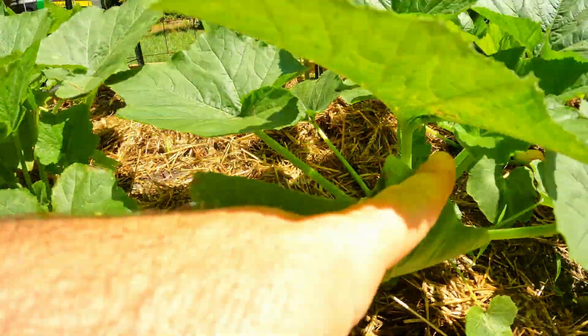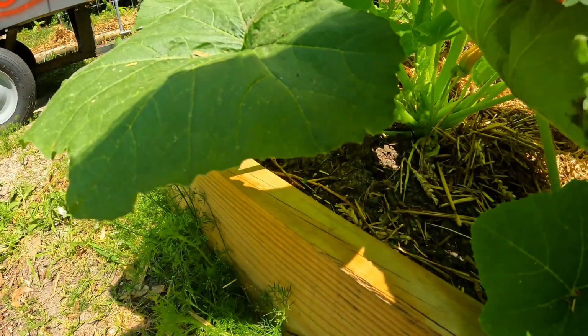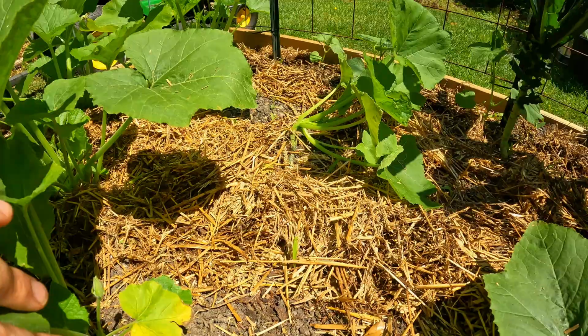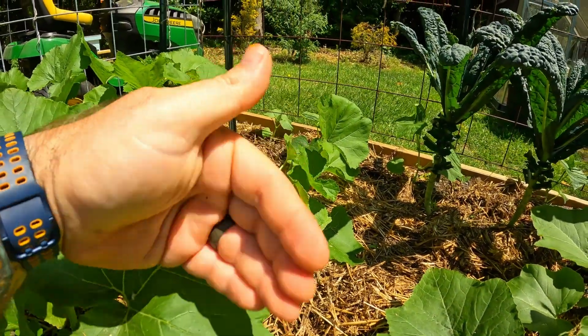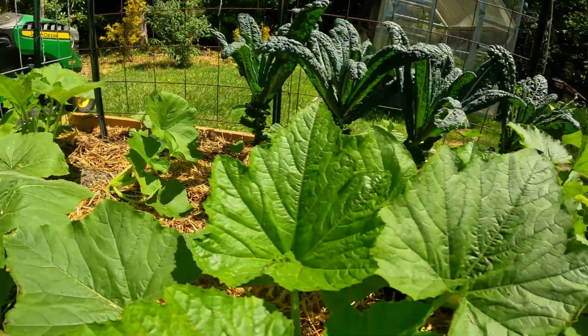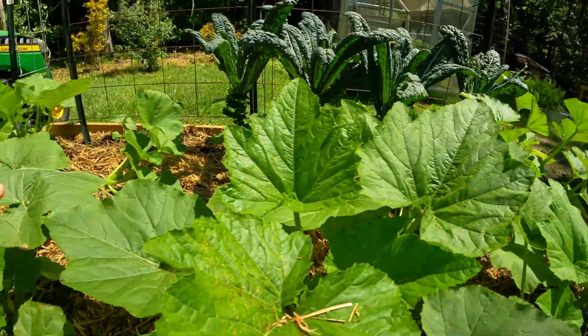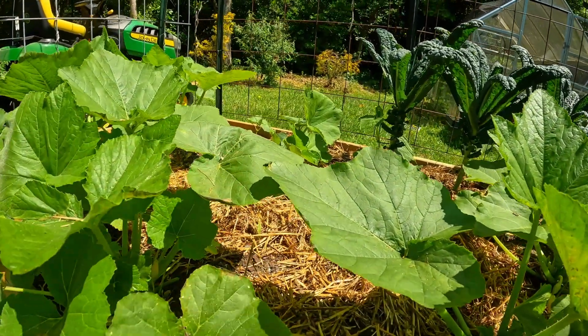There's like 2 or 3 on this plant, a couple on this plant, 1 or 2 on this one. And then if you come in the back here, this one got blown around, so I'm probably gonna stake it up so I want it to come this way. Might have a couple over here. So all in all, this bed right here is actually in good shape.